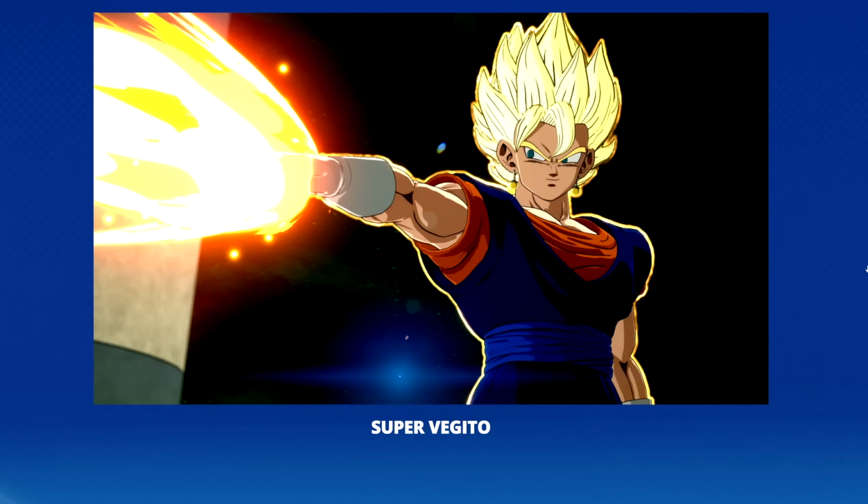And then moving forward, we got Super Vegito, about time. I knew they were saving Super Vegito for a specific theme because I was wondering why didn't they just showcase Super Vegito within the Fused Warriors trailer, right? So we do have him utilizing Spirit Sword, and I do like the hair color. It's more of that sun bleached blonde look, if you will.